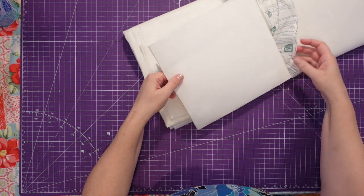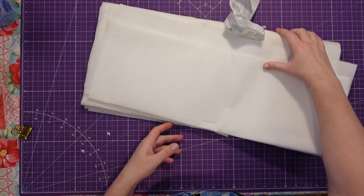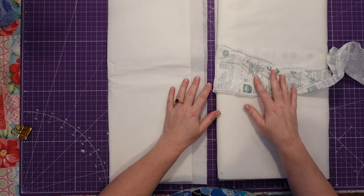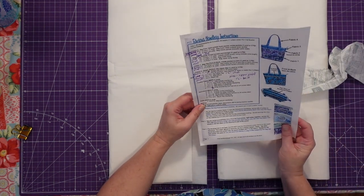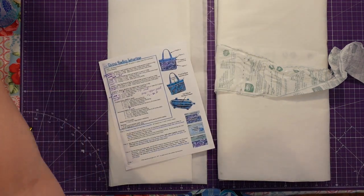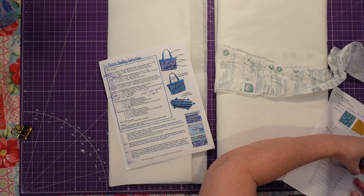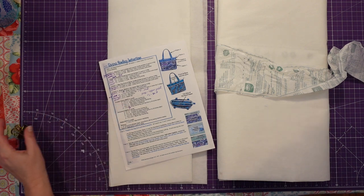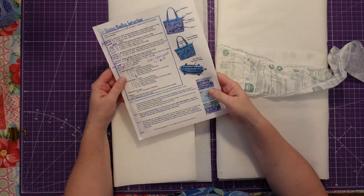The other thing we're doing that is new in this pattern is we're using Decorbond. So I've got several pieces here because when I first started making patterns, Pink Sands was the patterns I was making. So we had a lot of these going on. So I figured I better invest in some Decorbond, and I really haven't used it since making her patterns. So I have a lot of this left.